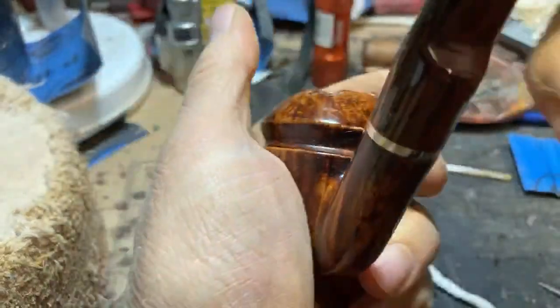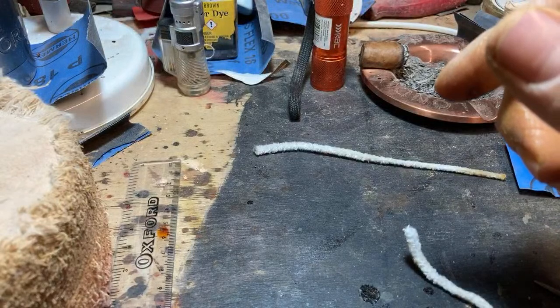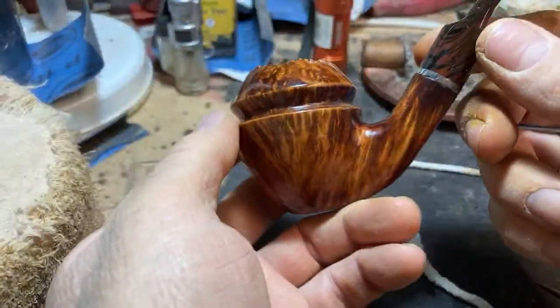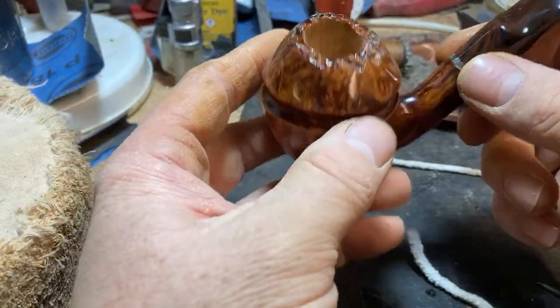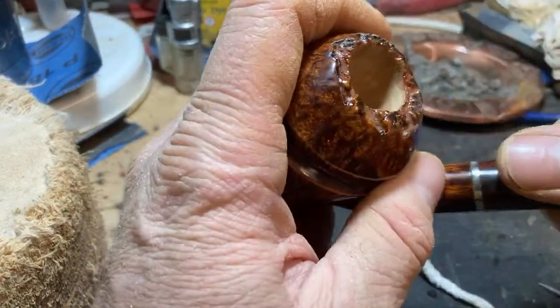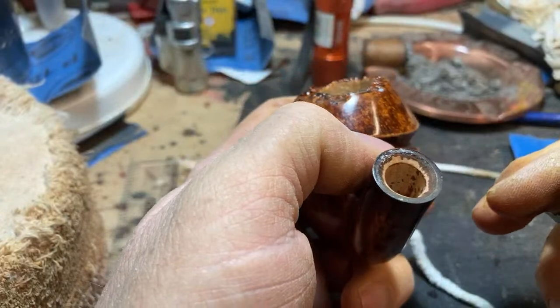I read your mind, the draw is good. And the draw is fine with the filter as well. There is a bit of travel in there. The mortise is a little bit longer than the filter. But plenty of pipes do that. I don't think that makes it a second personally.